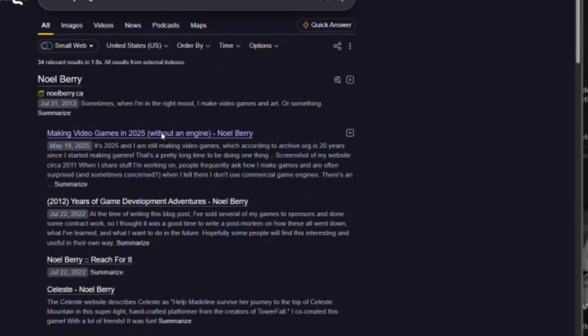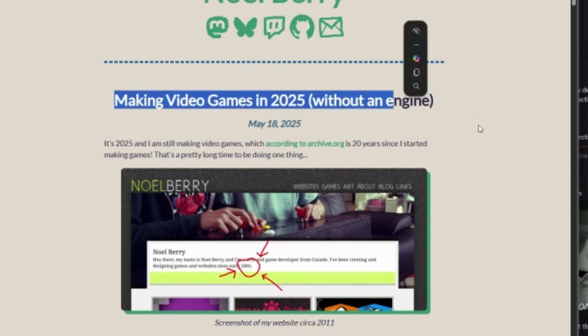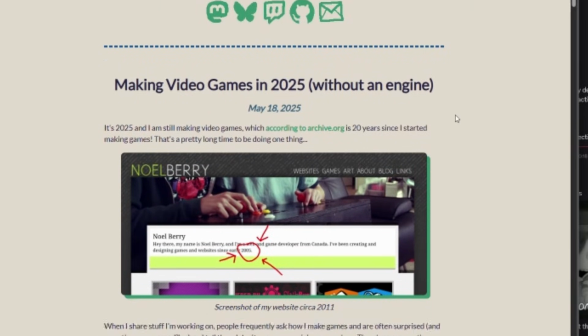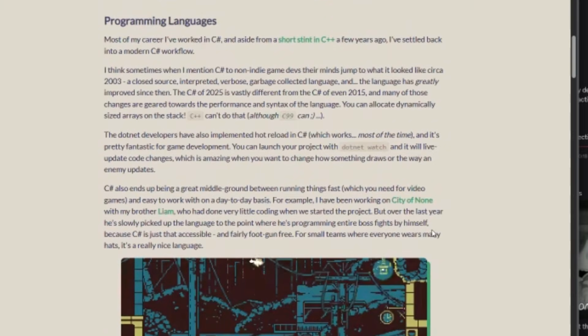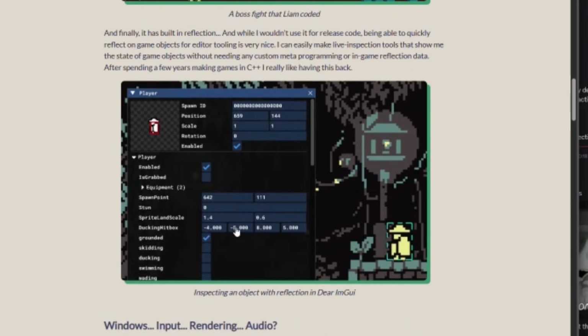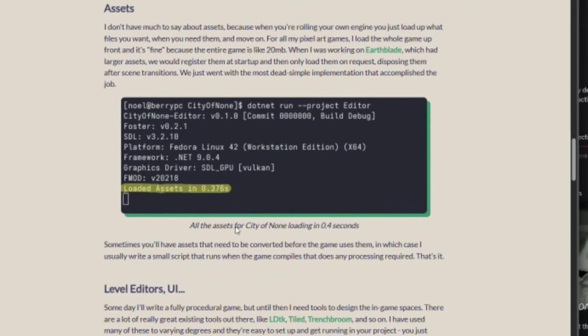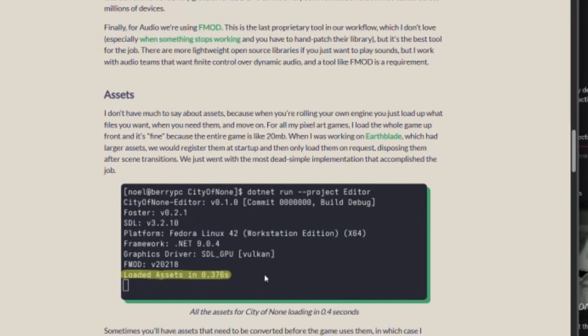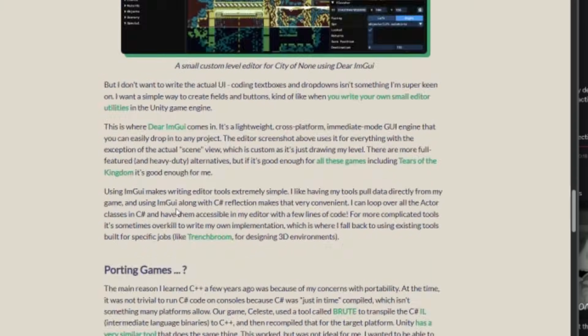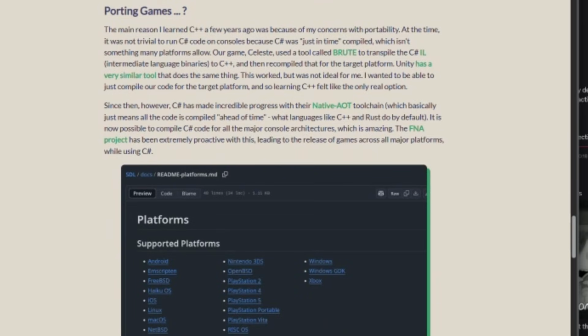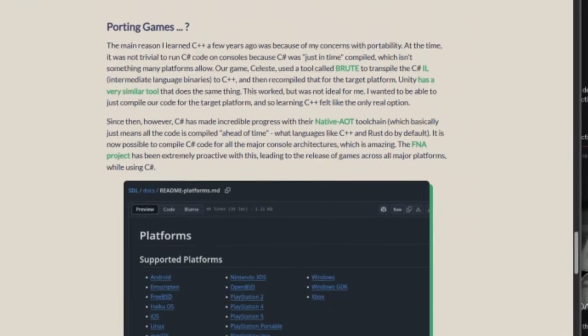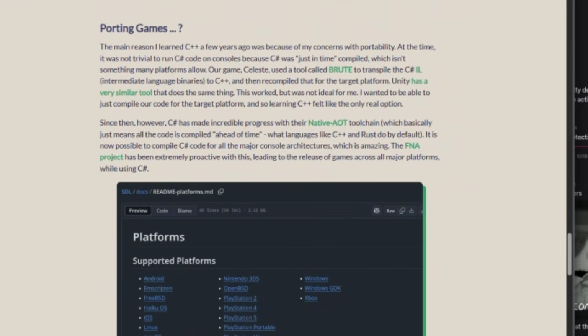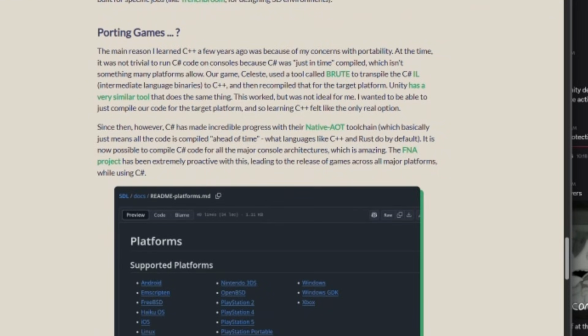He wrote this post last year called Making a Video Game in 2025 Without an Engine. This is basically all the work that I did along the way that he nicely has since captured in a blog post. So a lot of the same stuff still applies. I had to discover it myself, but the TLDR is that it's a lot easier than you might think now to make your own engine. So I don't know, try it if you want to.